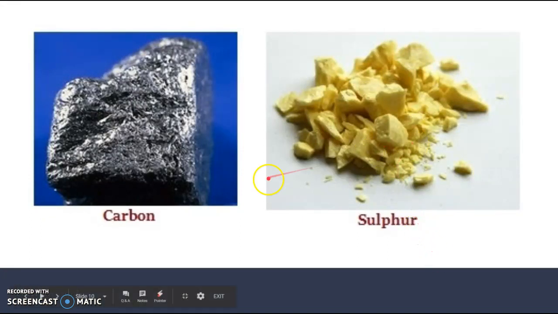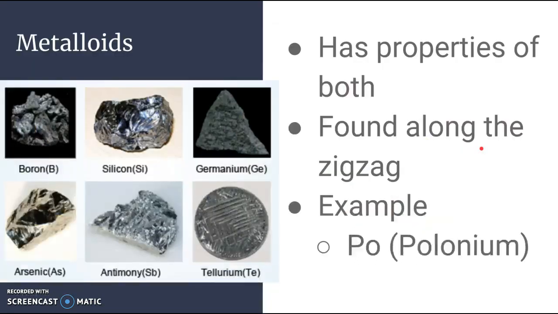So these are two examples of nonmetals. One being carbon. Carbon is pretty much what you're made of. There's a ton of carbon in you, and also you notice that this kind of looks like coal. It's not very shiny. Even though diamonds are also made of carbon and they are shiny, you have to do something to them to be able to make it shiny. So in its natural state, it is not. Also, sulfur over here, notice it's also not shiny. It almost looks like powder, and we're not going to be able to form this into a wire or another shape. It's just kind of there.